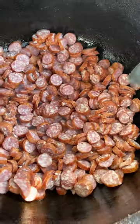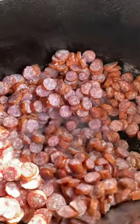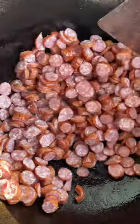Once the sausage really began to sizzle, that's when I started moving it around. I toned down the volume here so you guys didn't have to hear me scraping the bottom of this pot with metal on metal. But to tell you the truth, I love that sound.